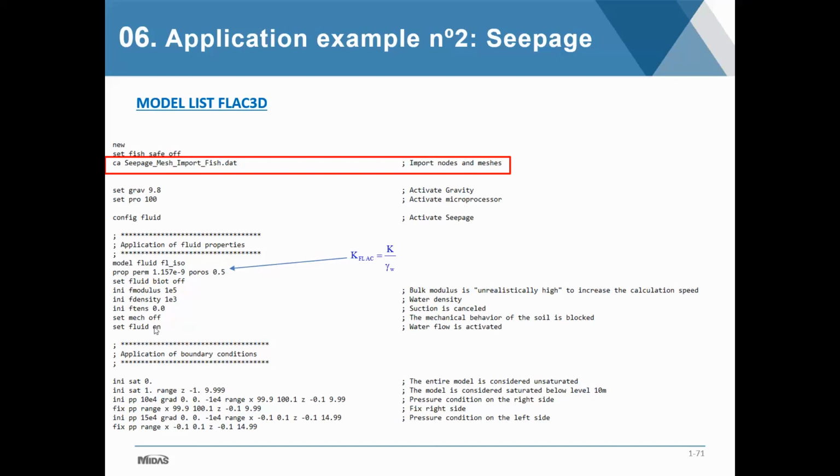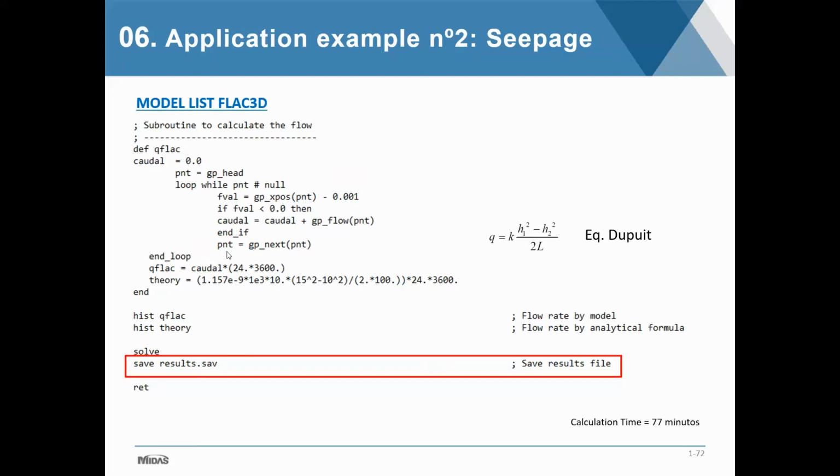So you assign the materials, and then you assign the boundary conditions, and then just define the calculation flow. As we said, in FLAC, you manually input the equation that you want to use for your calculations, and you set up your own loops. And so here we're also now using the same equation, and then for the output, what we want is to compare the result calculated by FLAC, and then we're going to add this manual equation.